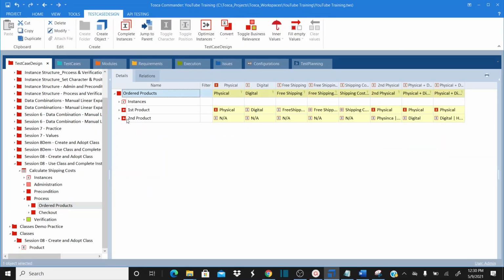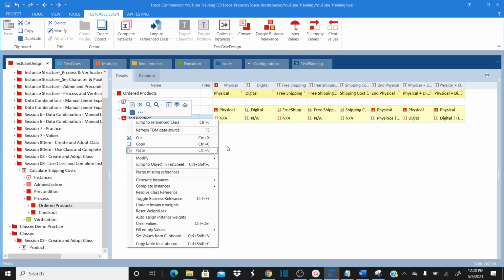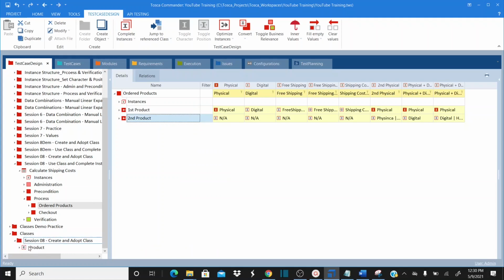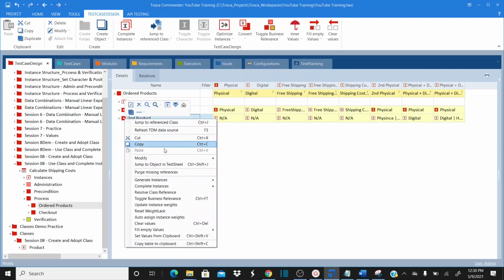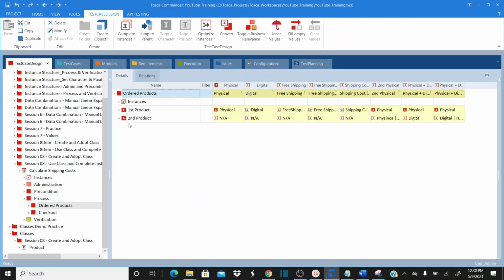For that you need to resolve the class. Because this is a reference of your reusable class, right click on it, click on resolve class reference, it becomes a normal folder, then you make changes. Okay, that's very important.